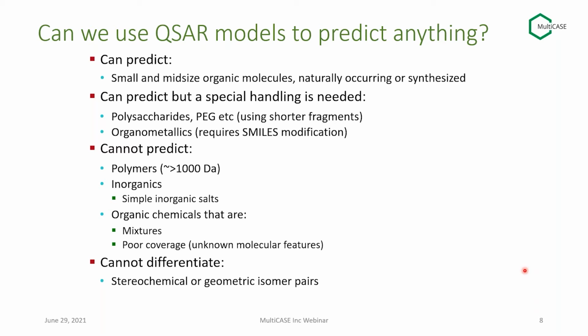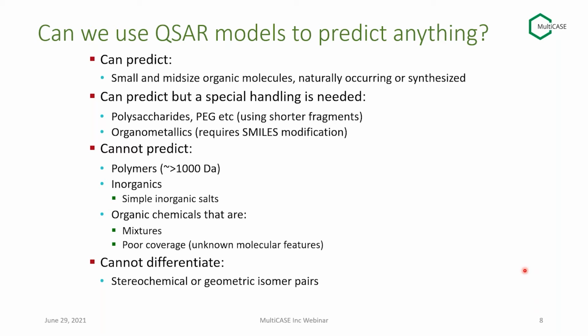And in this way, we test it as a single molecule. Usually, you cannot predict huge polymers. Usually, you cannot predict inorganics because inorganics are so unique. So there are no statistical observations which can be supported by them, but they still can be part of the database supporting reference datasets, which means there is a chance that you can predict them using a read-across approach.